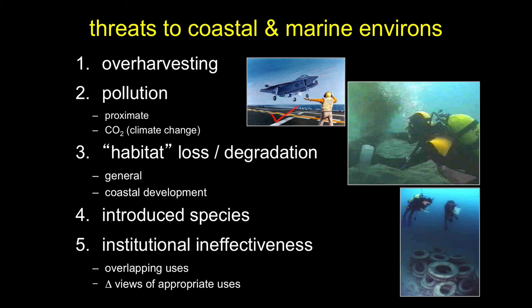Introduced species, non-native species, things that weren't there before, now are introduced, either intentionally or unintentionally, huge thing. In fact, when I was diving with my son and some colleagues this summer, they were asking me to identify this one species of macroalgae, and I couldn't because it was a new species of sargassum that I think I know the species, but I wasn't positive. But yes, our ecosystems are changing all the time.